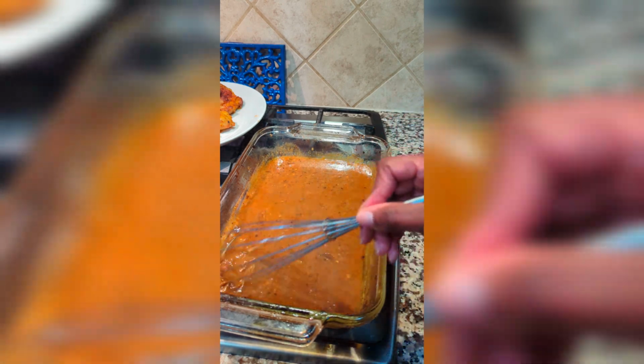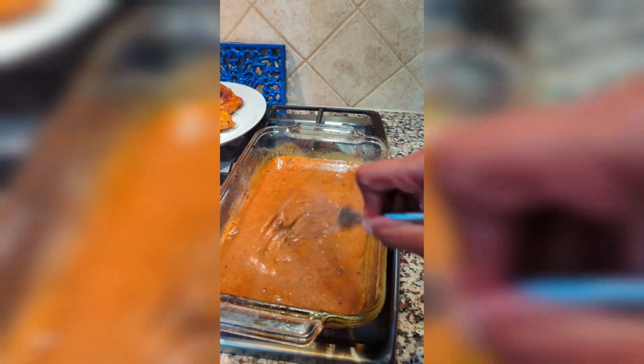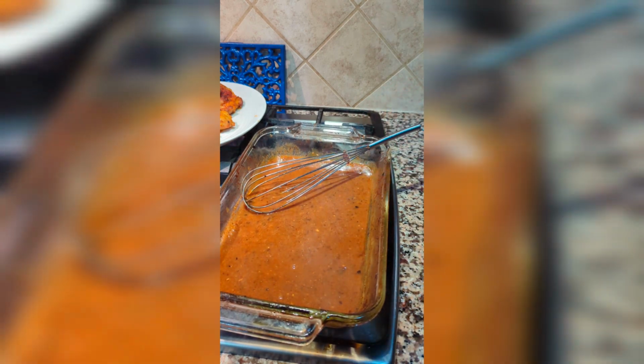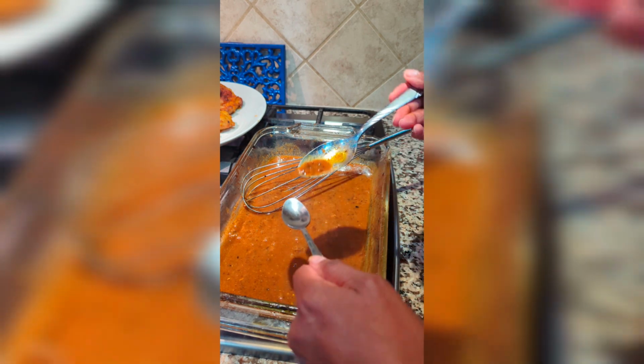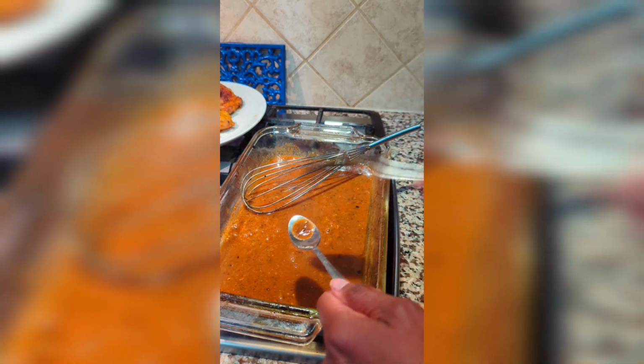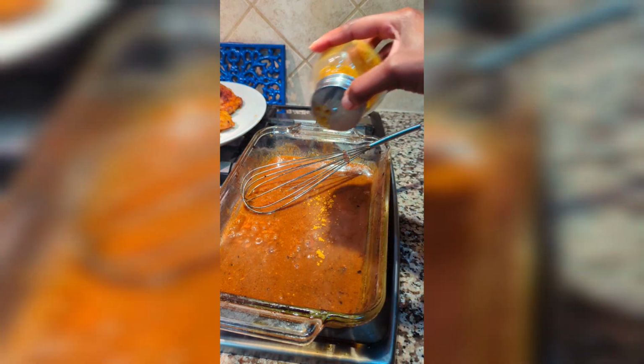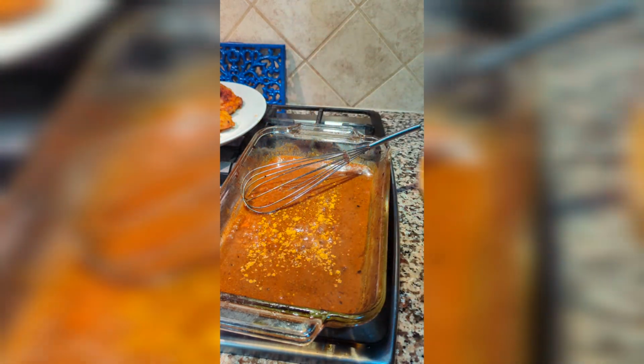So here we are with some thickened gravy, again by the magic of TV or the magic of YouTube. I love gravy. I am the gravy queen. Like, I would actually drink gravy if it were not just a completely bad move. All right, so I did feel like I needed a little bit more curry flavor, so here we go. I'm just gonna add a tiny little bit of just curry powder itself. Get that stirred in a little bit.